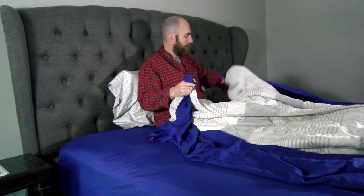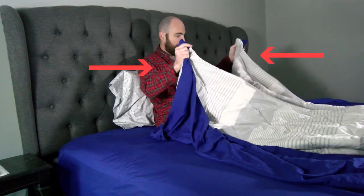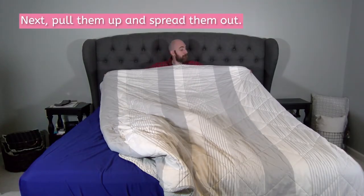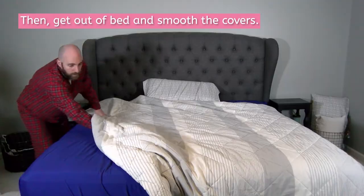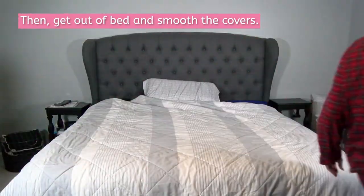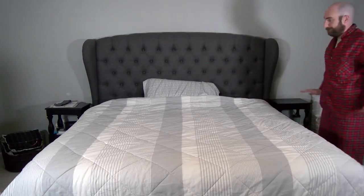It might be hard to reach all the way to each corner. Do your best. Next, pull them up and spread them out. Giving the blankets a little shake can help to smooth them out too. Then, get out of bed and smooth the covers. Do your best to straighten and flatten any bumps or folds.